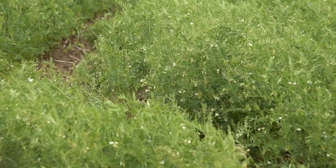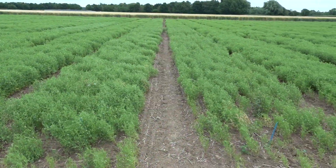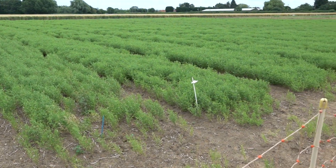We also have different nutrient packages that we're looking at, and we have fungicides that we're looking at under an experimental license — we're just trying to get the full picture of what this crop can look like for the future. This trial has not received any nitrogen, so it's a fairly low input crop at this point. We have put a herbicide on just to see how it would respond, and it hasn't actually managed to kill any of the varieties that are here.